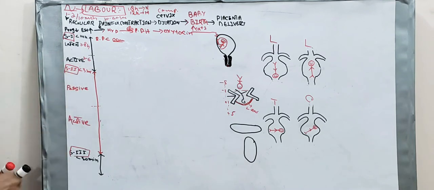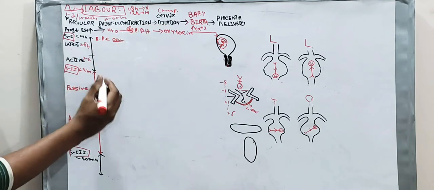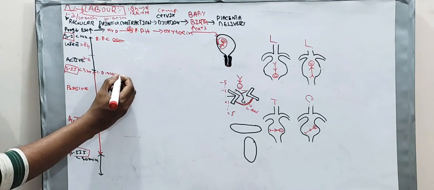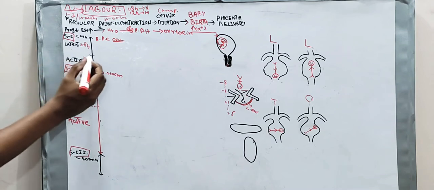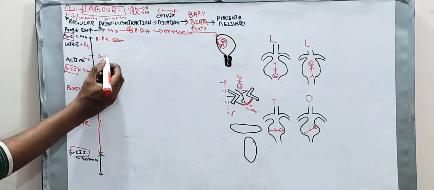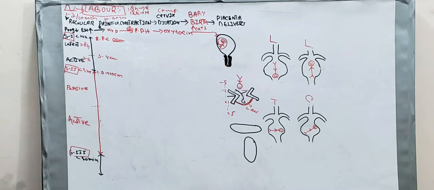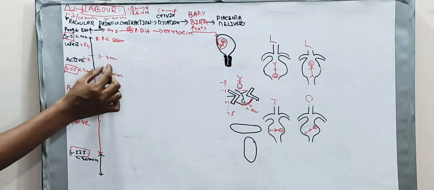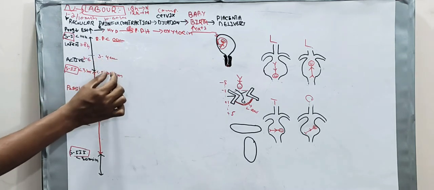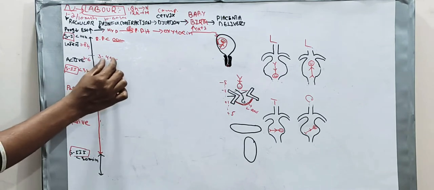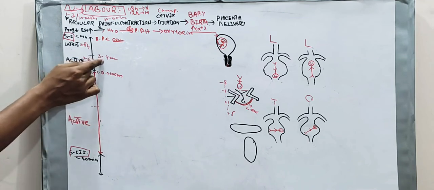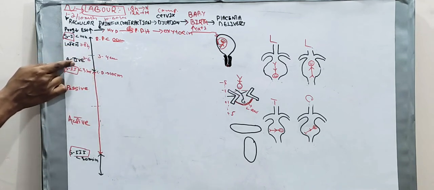This stage ends with the complete dilatation of the cervix, which is around 10 centimeters. In between there is a threshold dilation of 3 to 4 centimeters. When the contractions begin, from 0 centimeters the cervix begins to dilate to 1, 2, 3 and 4. When it reaches 3 to 4 centimeters of dilatation, this acts as a threshold and further dilation will occur rapidly. So this threshold divides this stage into the latent stage and the active stage.